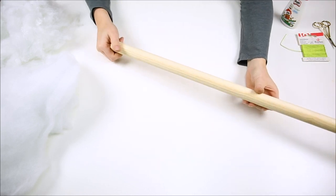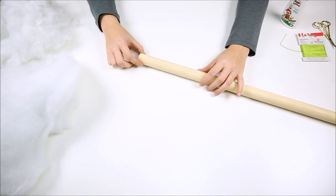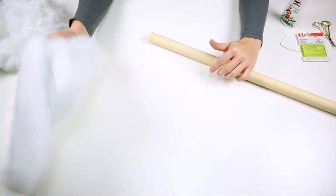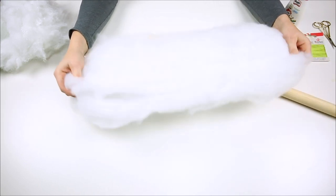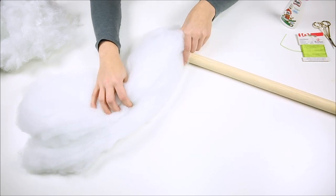I've got my broomstick here and I'm going to attach the stopper on one side. This will keep the stick from spinning inside the head. To create such a stopper, you'll need batting or stuffing material, preferably something like this. It is connected in layers and I can wrap it nicely around the stick.